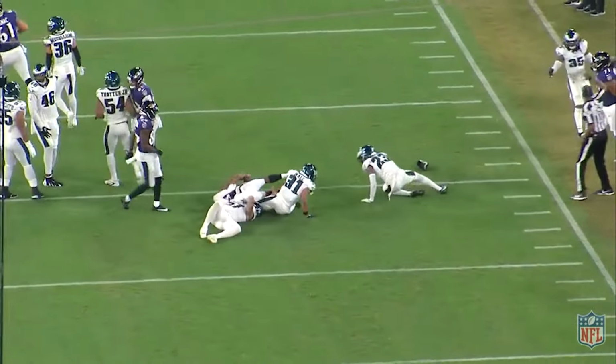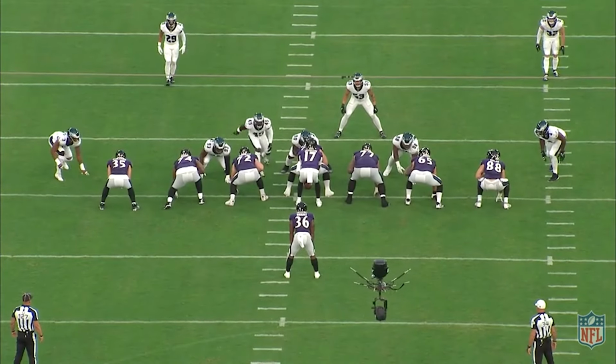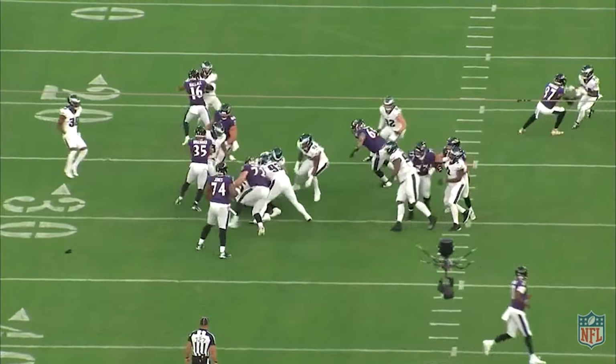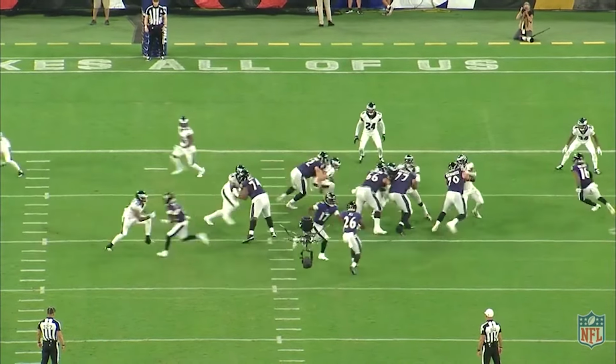Devin White hasn't really had the opportunity to fly downhill in the run game yet, outside of 2 plays where he was blitzed. He also played 12 total snaps against the run, so it's hard to have any definitive takeaways. I will say, at times I think Devin gets caught too close to the line of scrimmage on a number of run plays. Here's what I mean.